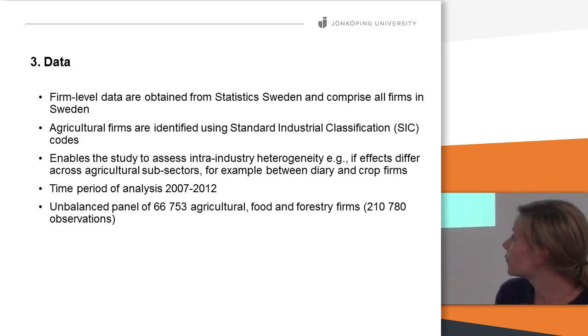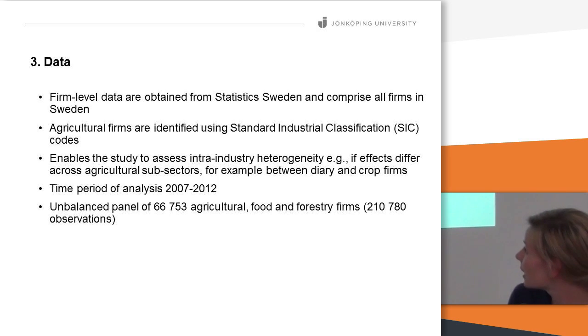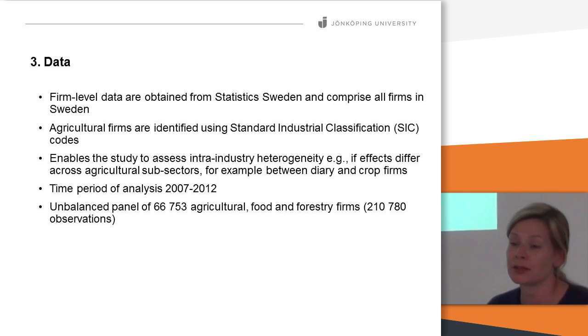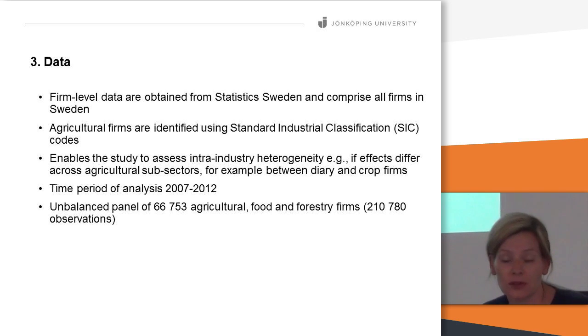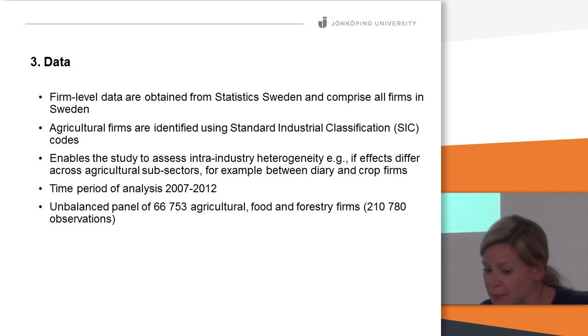So the data that we use is firm level data from Statistics Sweden, and I call it a sample, but it is almost the total number of firms that are active. But still we have missing values on some variables, so I look upon it as a sample. So we receive that from Statistics Sweden. Then we have data on the firms that received support through the RDP program. We get that data from the Swedish Board of Agriculture. And then we match these two data sets using identity numbers, and we're able to match around 70% of the granted firms, because some of them don't have identity numbers that match with the other register. So it's not possible for us to have a 100% match.